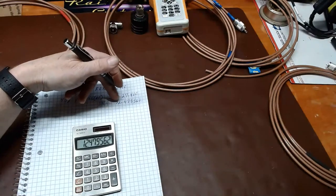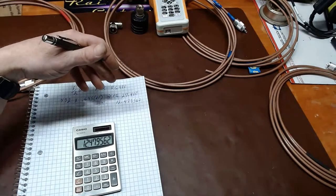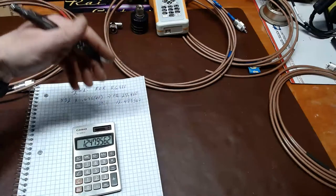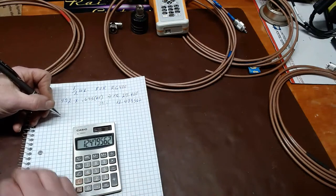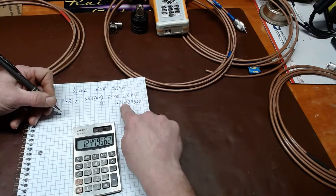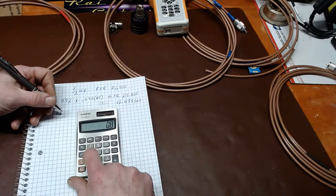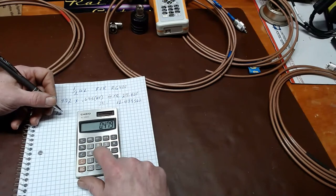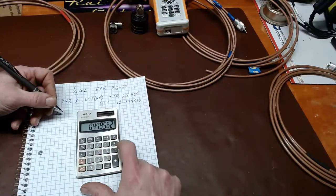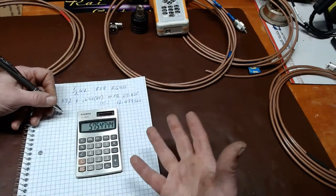Now, this is 12 feet, but it's 0.47 feet. So in some cases, you would go ahead and round up since we're at 4.7, but we're going to go just a little bit further. We're going to go ahead and write down our 12 feet over here. And we're going to take this number here because that's the one that's kind of interesting. So we're going to go 0.479562. Now we're going to take that number, we're going to multiply it times 12. And the reason why is because we want our measurement physically in feet.